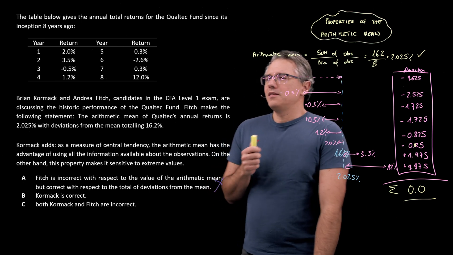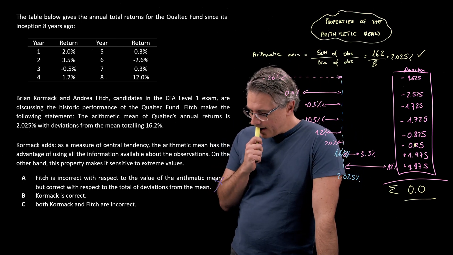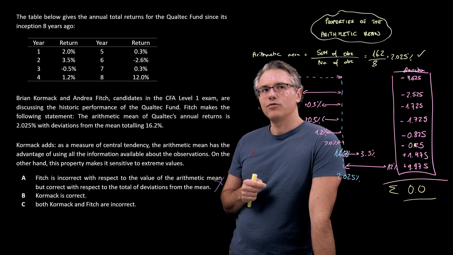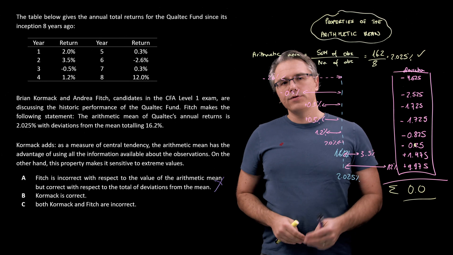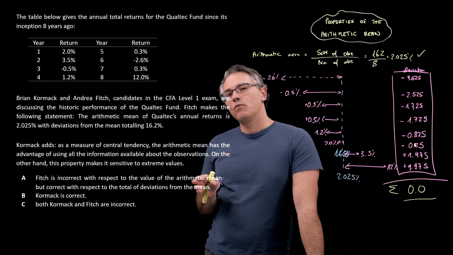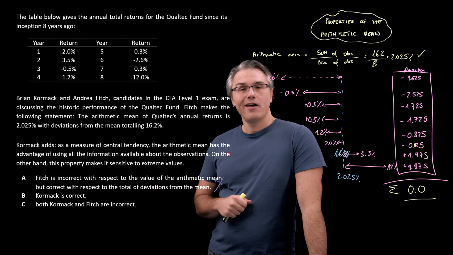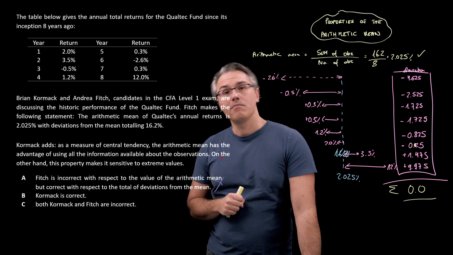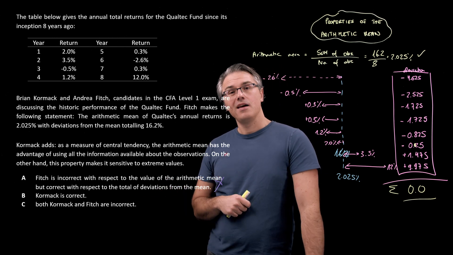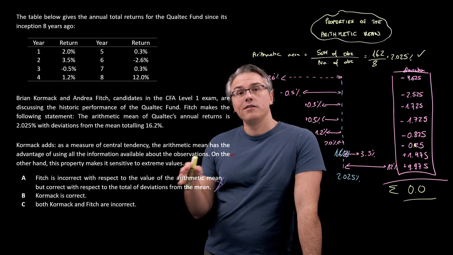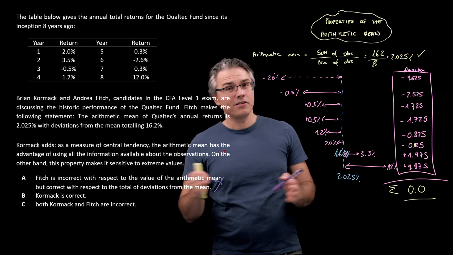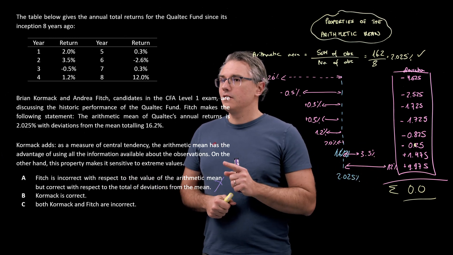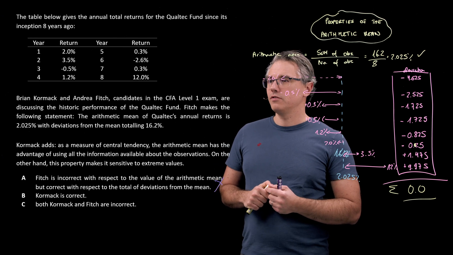How about Cormac? As a measure of central tendency, the arithmetic mean has the advantage of using all the information available about the observations. That's true, because all observations were used. Nothing was discarded here. Unlike when we, in the previous question, which I encourage you to watch, on the median and the mode, for example, when you were looking at the mode, you were just looking at the single, most often occurring item, completely disregarding everything else. And when we were computing the median, we were trying to find the middle of a data set, arranged in ascending or descending order, but completely lose information about the scale, the size of the other items. They're irrelevant.